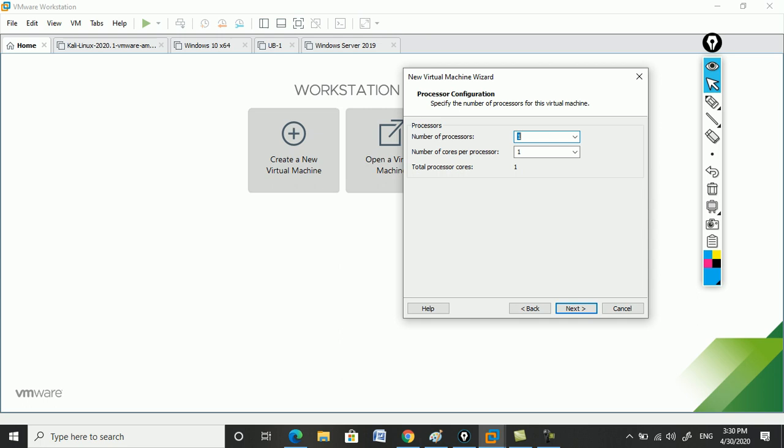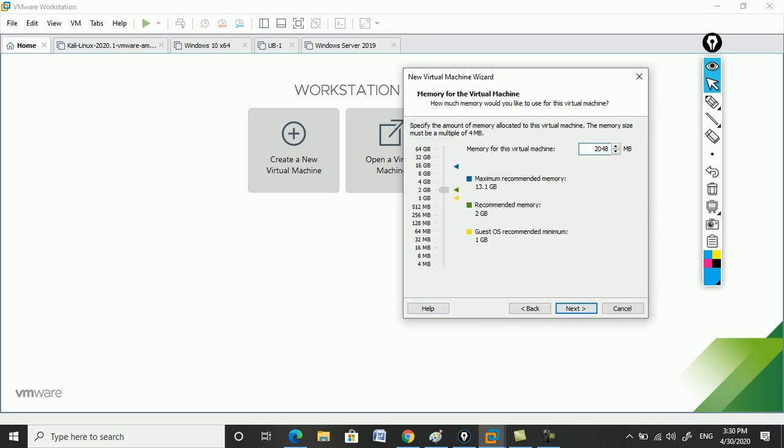Now how many processor cores you want to give? It's a best practice to increase the number of processors. By default it is 1, so we will give it 2. Even if you have a server and are deploying this in ESXi, you can give more processors here, so that it will perform better. Next, I'm giving it 8 gig of RAM. Even if you want, you can give more, there is no problem. You can even give it 2 gig, still fine. So why am I giving more? Just so this video will be faster.